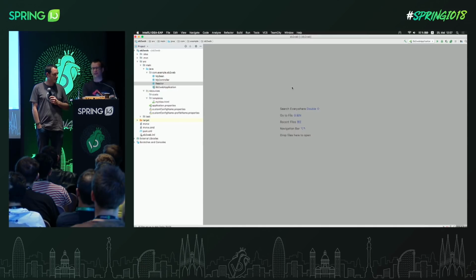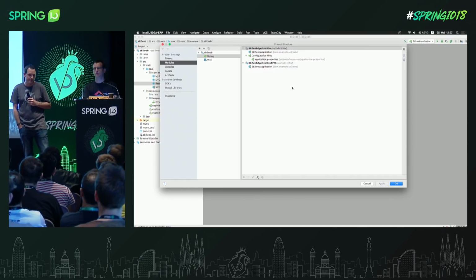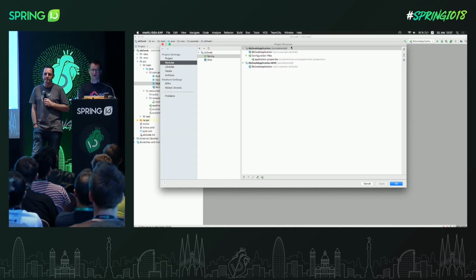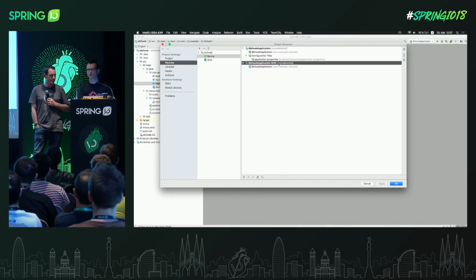Back to the topic of setup. Spring Boot application means you don't need to do anything. As soon as Spring Framework is detected and Spring Boot Framework is detected, the Spring Facet will be there automatically. And as we can see, there's an auto-detected Spring Boot application. And in this case, we even have a Spring Boot MVC application. So there will also be the corresponding context here auto-detected for you. No manual setup required. And actually, it will not work if you try to set it up manually for Spring Boot.